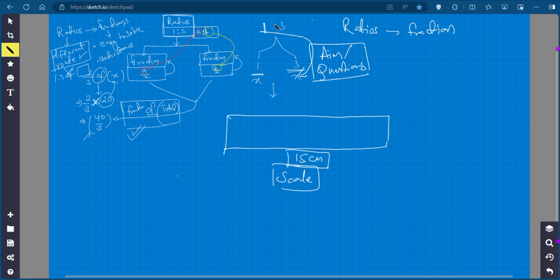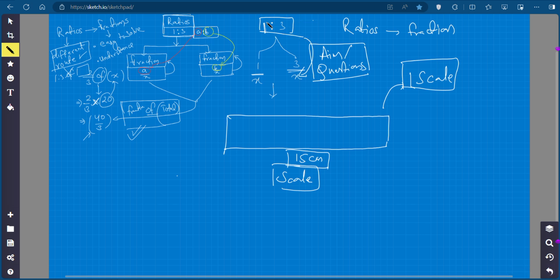Now, 1 ratio 3. Well, it's a ratio and we know a ratio tells me the relation between two things. But here I have only one scale. How can I make a relation with itself? I mean, it's not possible. How do I say one scale is equal to this scale itself? This does not help. So I need more of this so that I can do comparison, so that I can build a relation, right? So I have this ratio with me, 1 ratio 3.